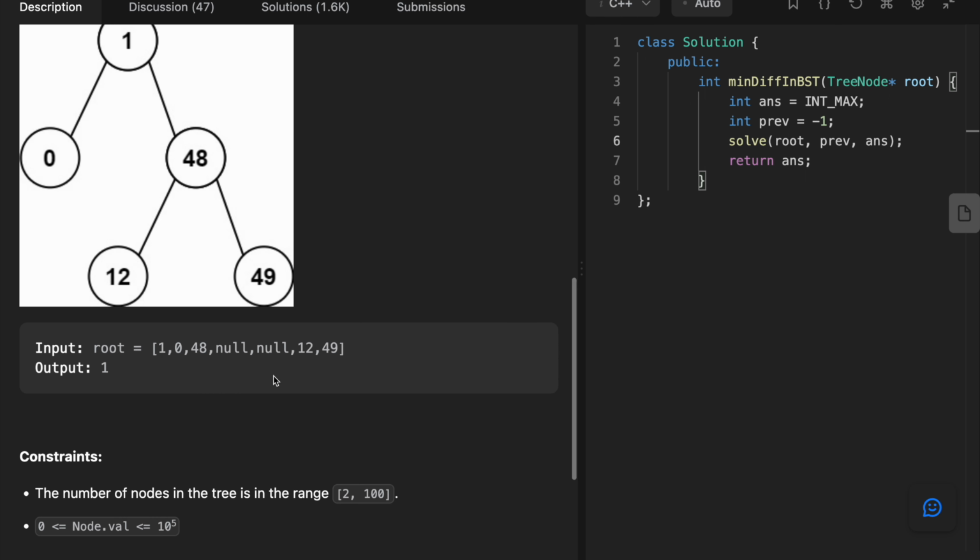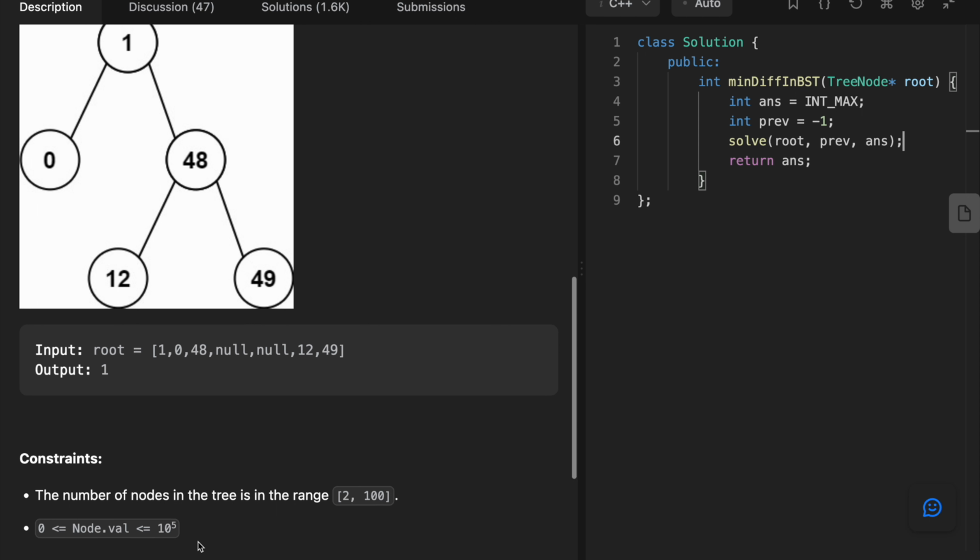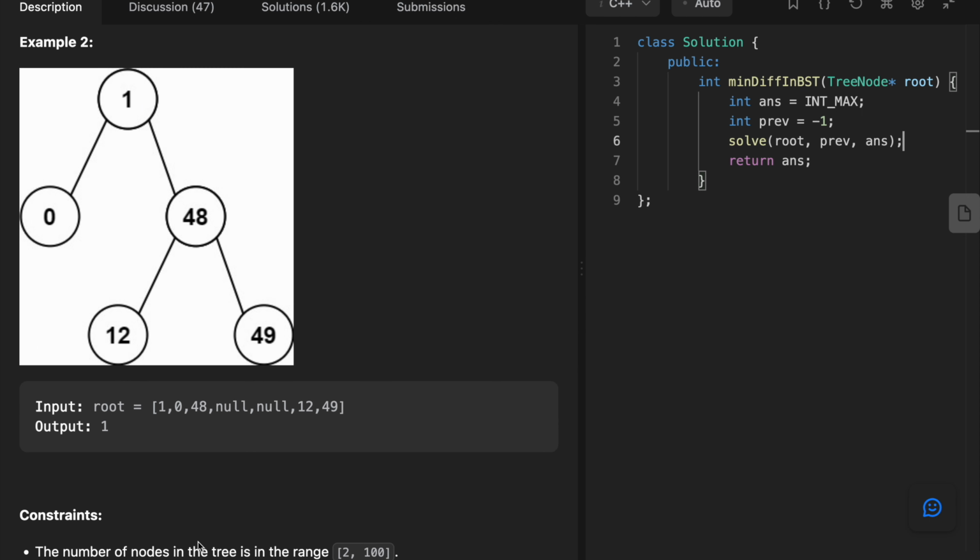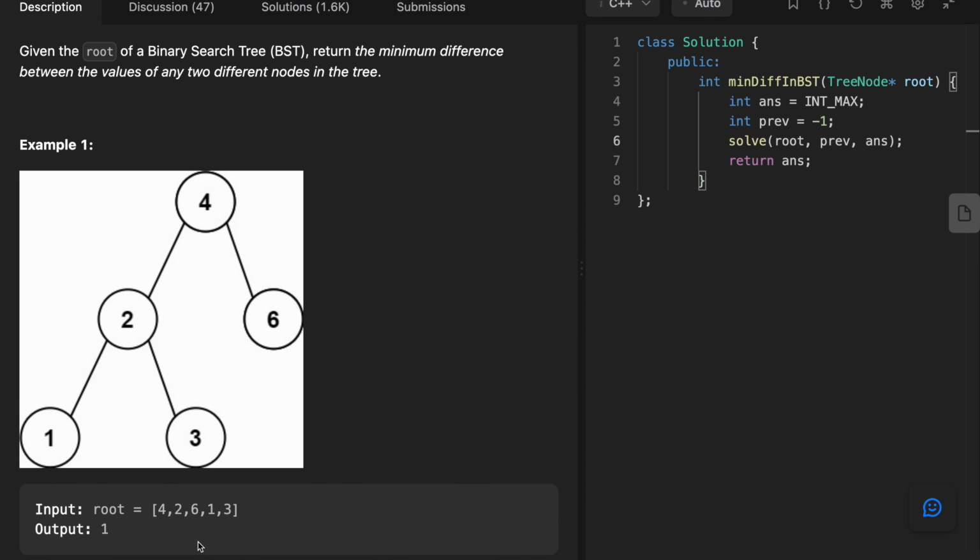And as you can see here, we have 10 raised to 5 nodes, and storing 10 raised to 5 integers in a vector is a costly operation, and it is not needed in this problem. So we are traversing using a technique called in-order traversal, and using in-order traversal we can solve this problem.